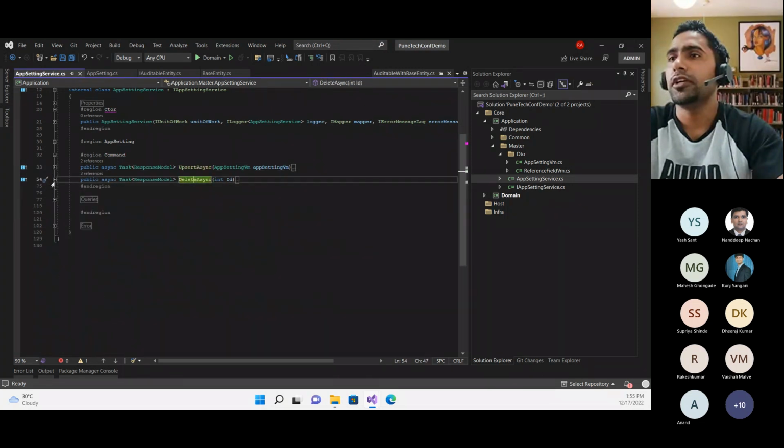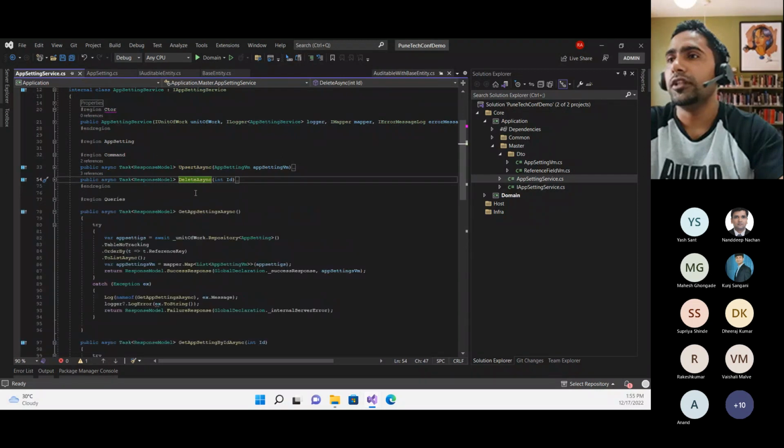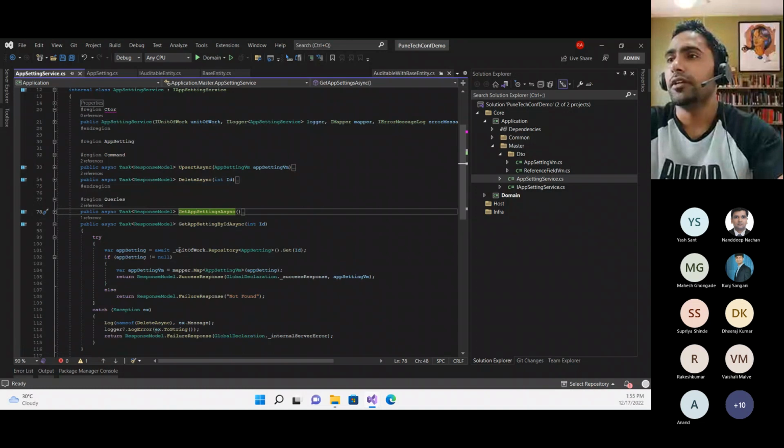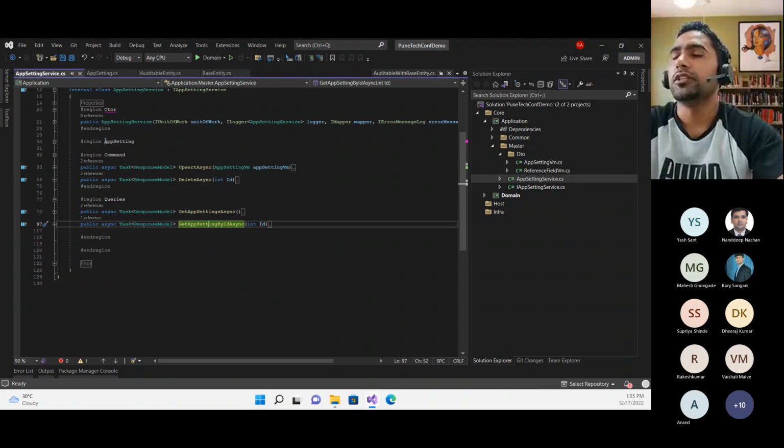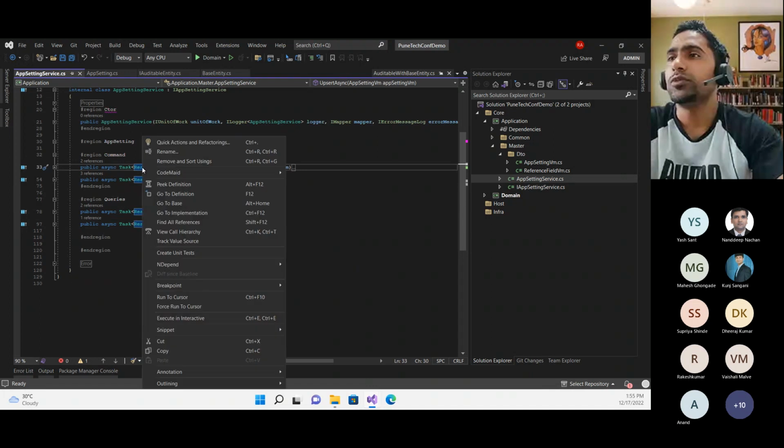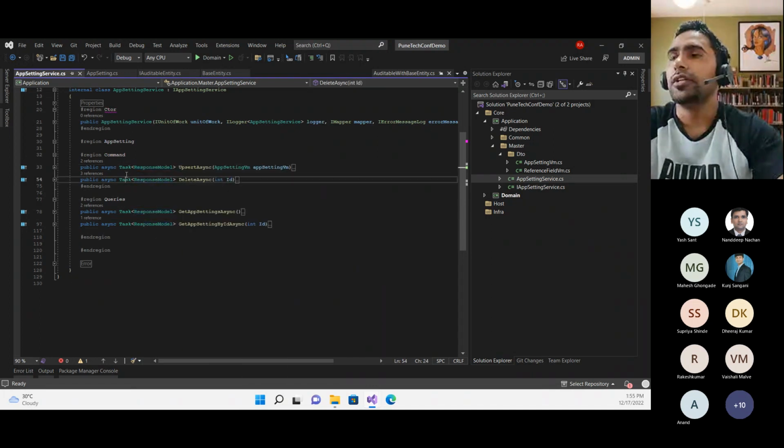The queries are get all app settings and get by ID. These are the functions I have used for app setting, and I'm returning a common response model so that it will be easy for me to know all the cases.